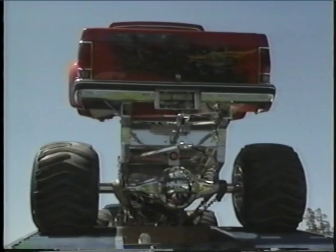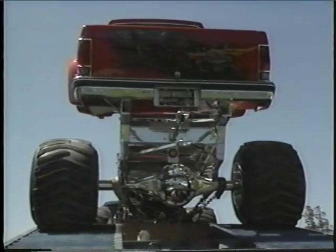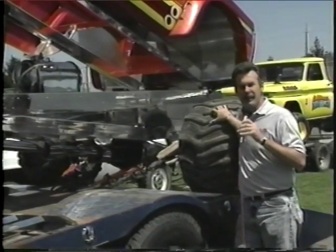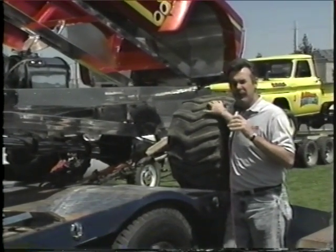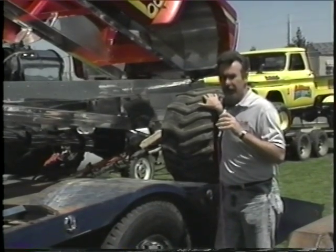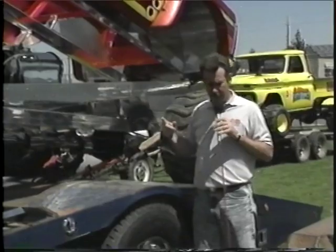The back of the truck, from the cab back, there's very little weight added. On the very back of the truck, what holds the weight of the rear tires planted to the track is the actual pulling sled. So you have 50,000 pounds of weight through a chain that's holding the back of the truck down. Now the problem is, how do we get weight to the front?